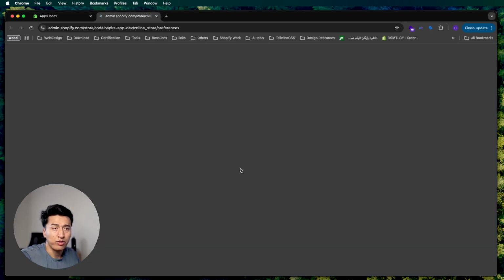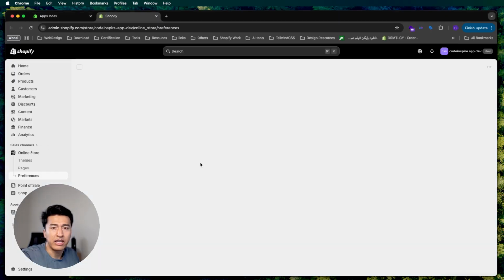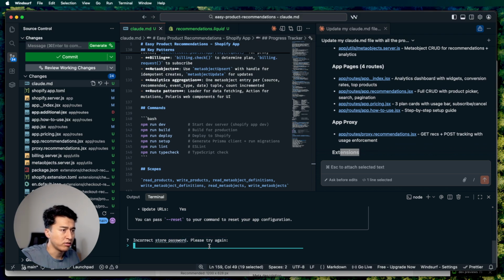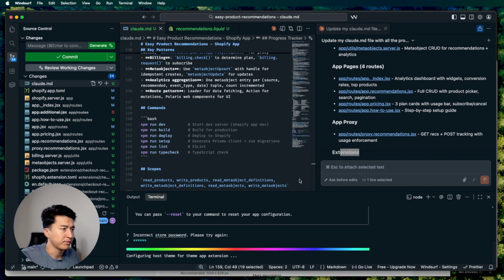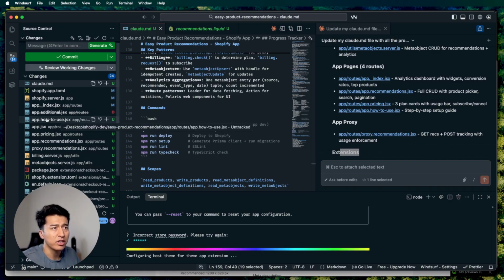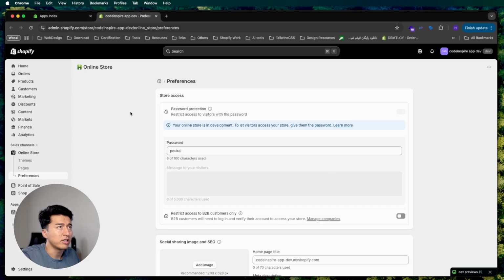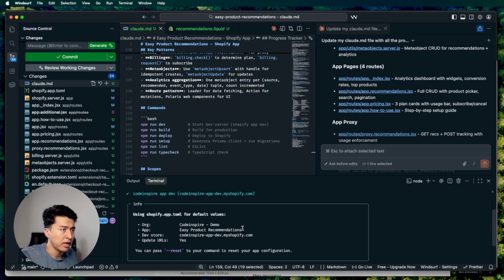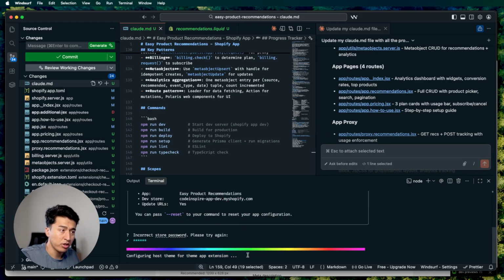Probably I'm going to fix them one by one, but you will learn how you can code a fully functional app just by asking Claude Code or any AI agent. But the idea is to speed up your development. If I had to do everything myself, creating all these pages, it would take a lot of time. You can see it writes nice and clean code. Let's see if it is running the app. Since this is the first time it's creating the extension, it's going to take some time, but in the future it should be much faster.